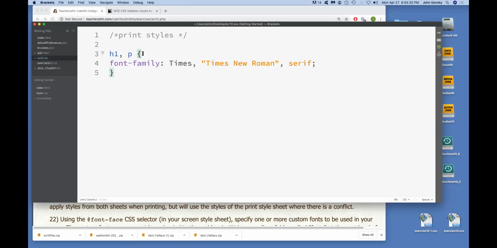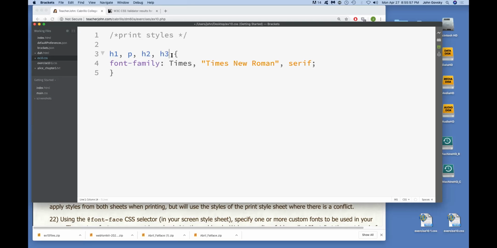How do we do that? By adding a print style sheet and adding a rule that looks like that. However, that only selects H1s and Ps. If in your screen style sheet you've got H1s, Ps, H2s, H3s, H4s, maybe you have different styling for the poem and so forth. You've got lots of different designations, divs, spans could be selectors. You would have to indicate each one of those. H1, P, H2, etc. This gets old fast, right? Because if you don't, it won't overrule them all.